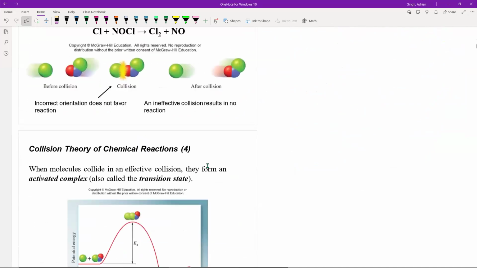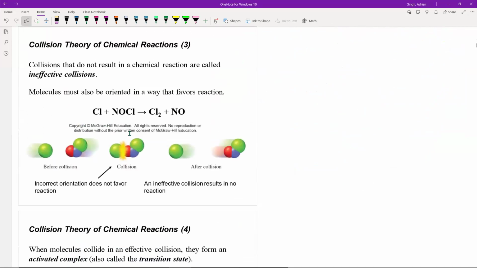Now, when a reaction proceeds, such as the one that is shown here, so for example, we have Cl, chlorine, that's an L, by the way, not an I, chlorine reacting with NOCl, so these are your reactants. The reactants on the left side. And these react together to produce chlorine gas and nitrogen monoxide. These are going to be your products. So if this reaction proceeds successfully, we should get Cl2 and NO as our products.